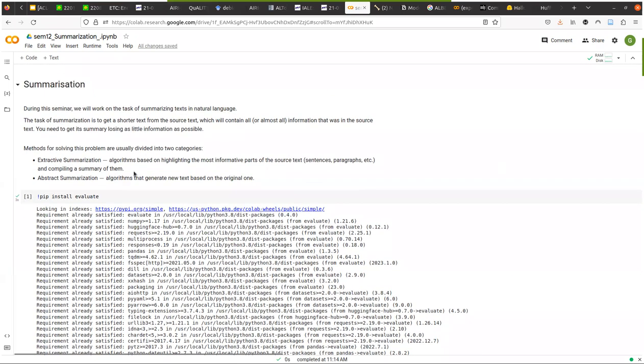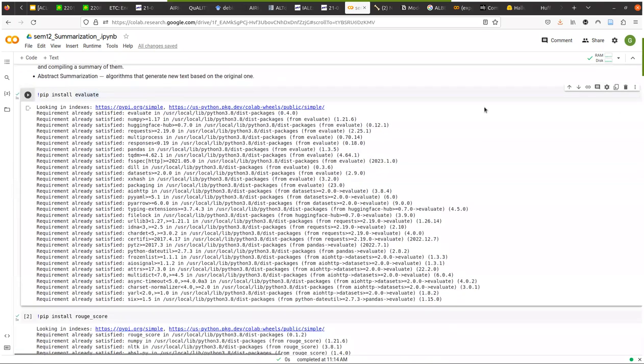The main difference is that extractive summarization is something like a span detection task, and abstractive summarization is a generation task. On one hand, it's more interesting and creates better text, in a good case scenario, but on the other hand, it's a harder task because there are a lot of problems with text generation, as you already know.